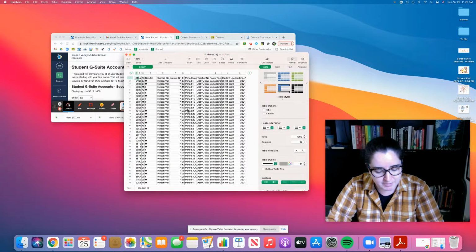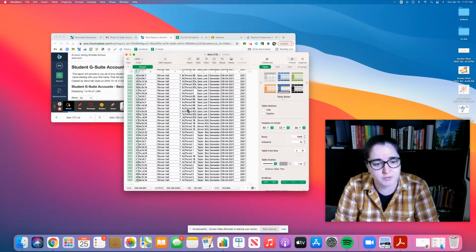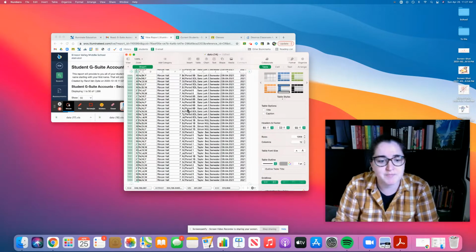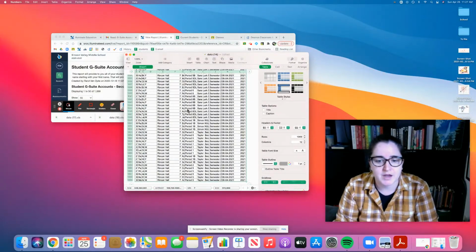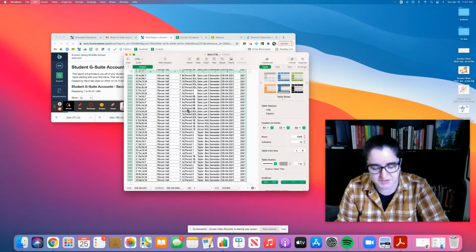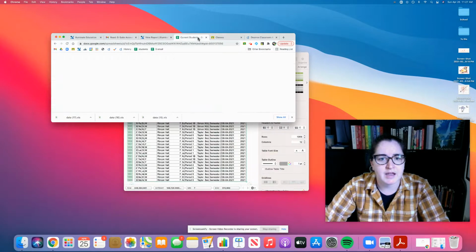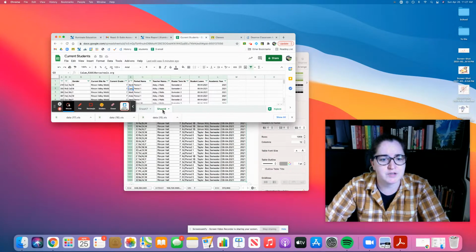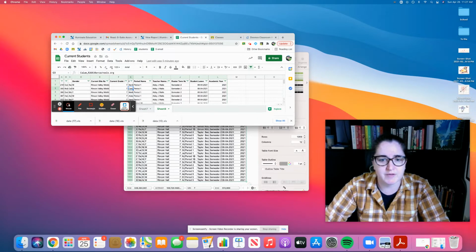So on a Mac, I'm going to hold down Shift, Command, and click the down button, and it will highlight all the rows there. So it's got that one column. And then if I click across on the keyboard as well, it will then have all of the data cells highlighted. Control C or Command C to copy all of the data there. And then I'm going to throw it into here, which is a Google sheet. So this one I've already copied all the data.